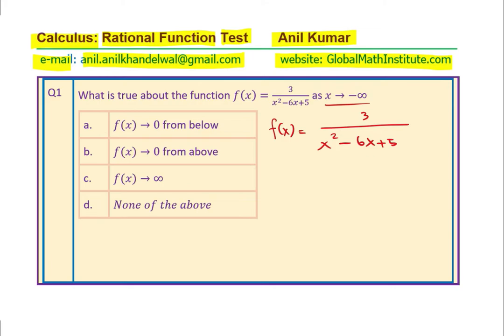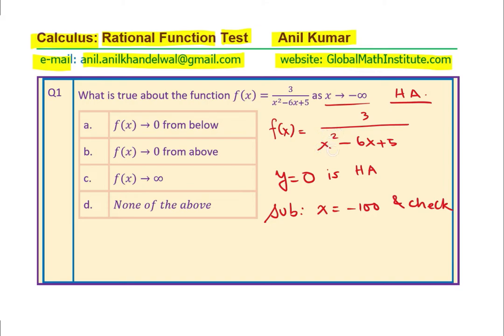It means we're looking for horizontal asymptote, right? So clearly, there is a horizontal asymptote which is y equals 0. Now, what happens when x is negative, approaching negative infinity? So you can sub the value of x as, let us say, minus 100 and check. Do you get a positive value or a negative value? Of course, the value is going to be very small.